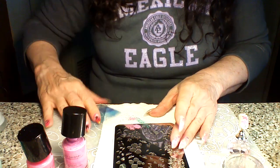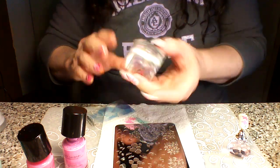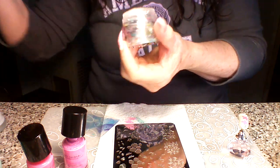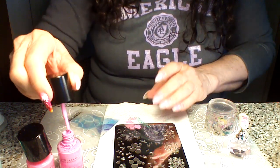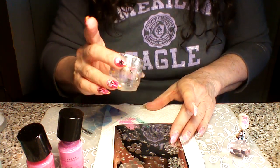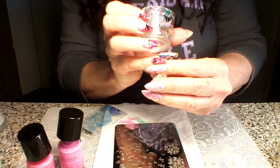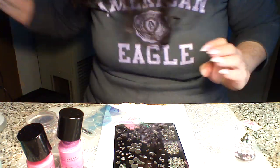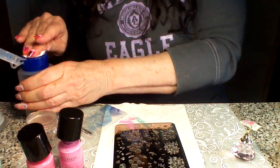So this is pretty fine lines on this, so if you have a problem getting it all, which actually I just did, I think it works better when your polish is a little bit on the thinner side when they're super fine lines, but that's okay. Mine's not, and it's not one to pick up all the way, so that's okay. I'm just going to get what I can get, because we're going to be putting dried flowers over this. I think I'm going to go ahead and clean that off a little bit too. Let me see if that helps.